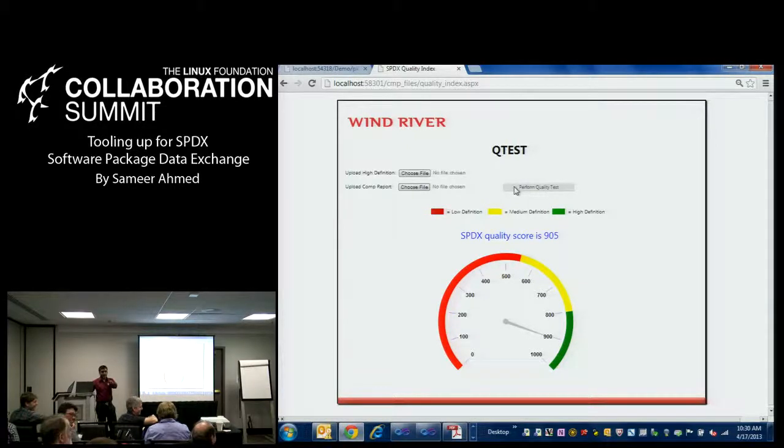Yes, some of the developers did not. Yes, we did. We could have got 1,000, but there are some files which don't have the tags in them. This is a concept, I believe, that the result can be other than 1,000. We don't have to expect that with Silverbullet it's always going to be 1,000. So for this exercise, it's 905 because some of the tags are missing from the files. Silverbullet was able to detect those particular tags, and it came up with this particular high definition score. So it's in the green range, and as you can see, it's 905 out of 1,000.